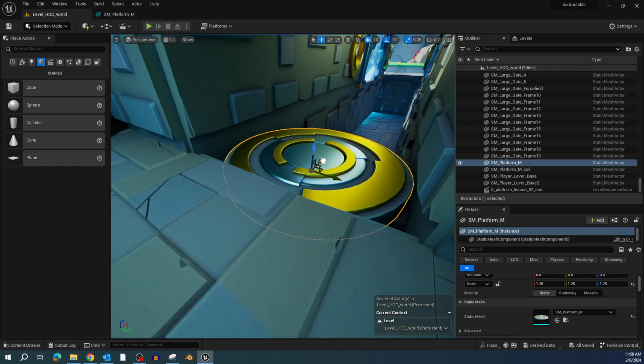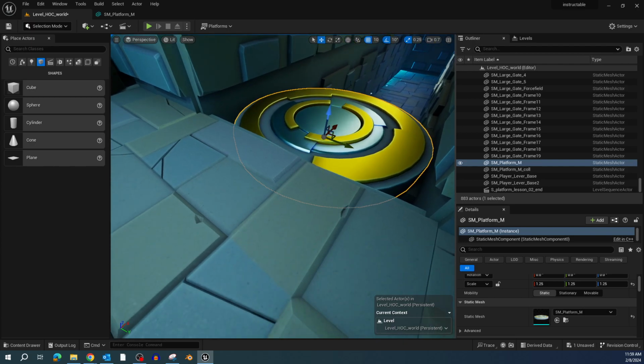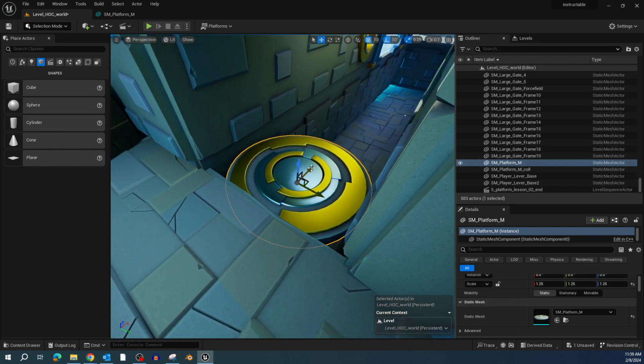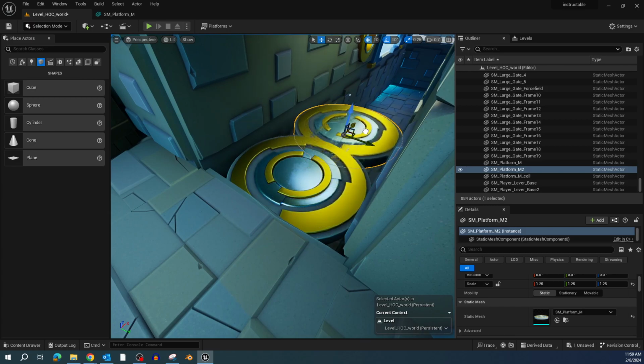I'm holding down Alt, and now it's not working for me. That's very odd. And a little frustrating. Try this again. Alt, pull. Oh, there we go. Okay. So now I just pulled it, and it made a duplicate.